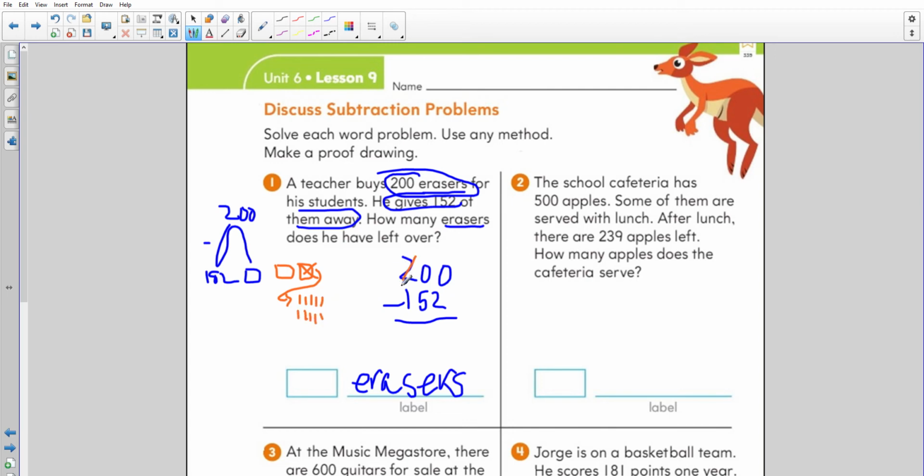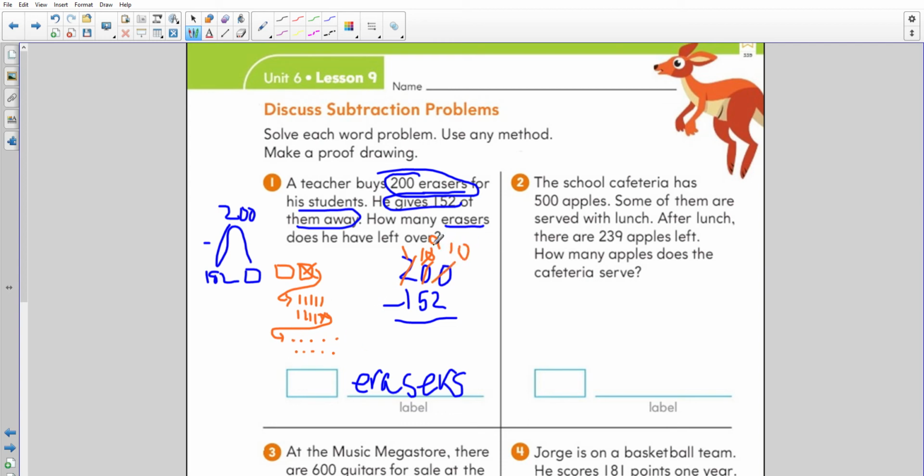I will change this to show that I've ungrouped, and now I have 1, and I have a new group of 10 tens. Going back, I still cannot subtract, so I will ungroup one of my tens, making 10 ones. Now I go back to my picture. I had 2 hundreds, I now have 1 of them. I had 10 tens, but now I only have 9. I had 0 ones, but now I have 10.